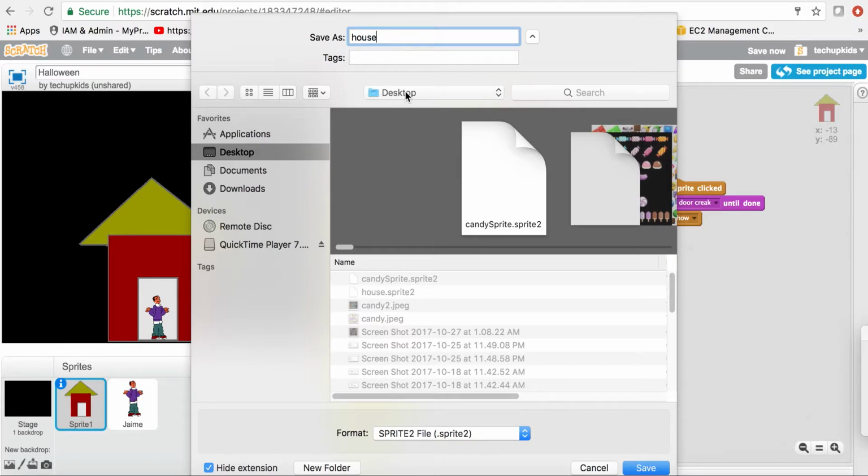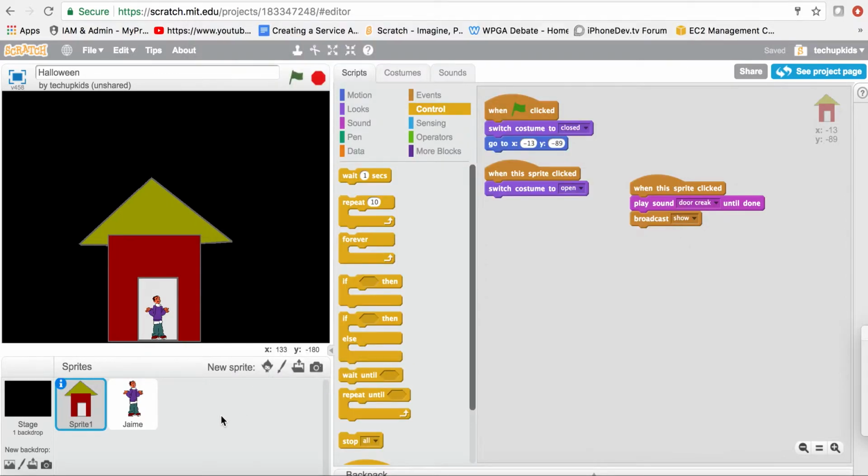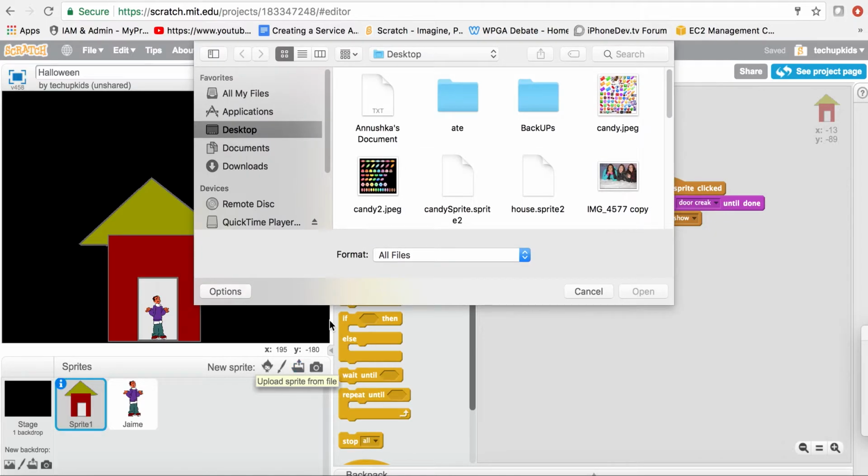Okay, and saving on desktop, so make sure you know where you're saving it, then hit save. Alright, replace or whatever. Now actually I don't need the house back, but I do have a candy sprite saved, so I will go and say this is what we need, upload sprite from file.